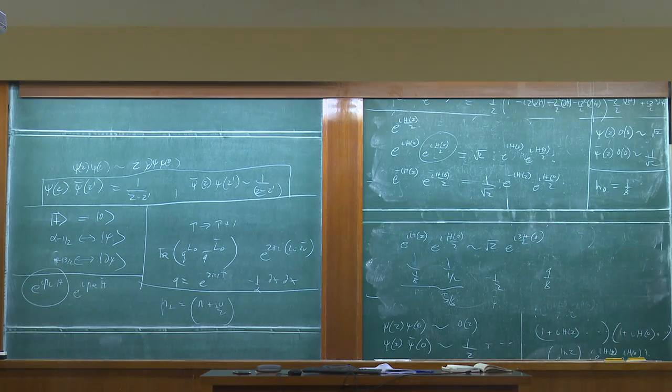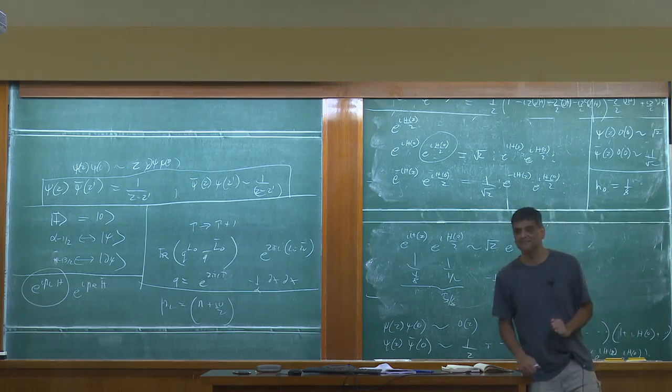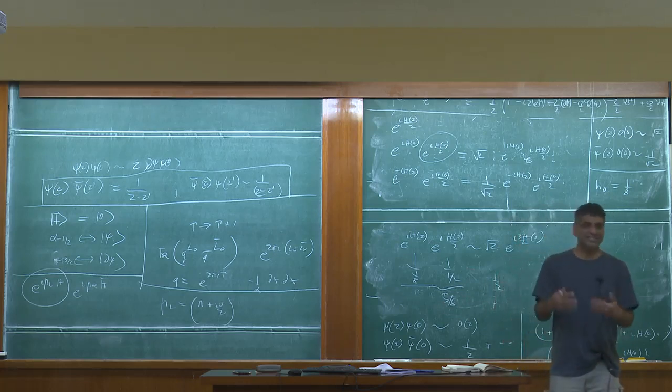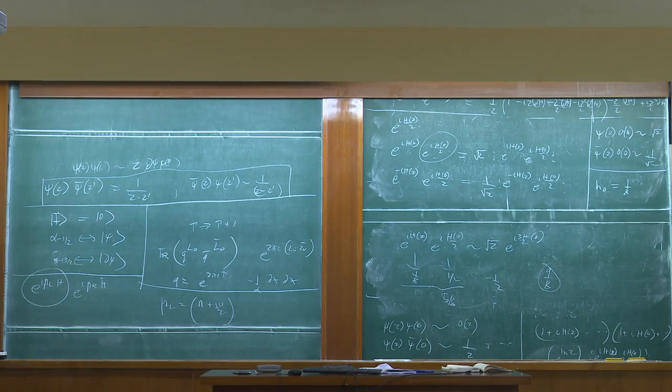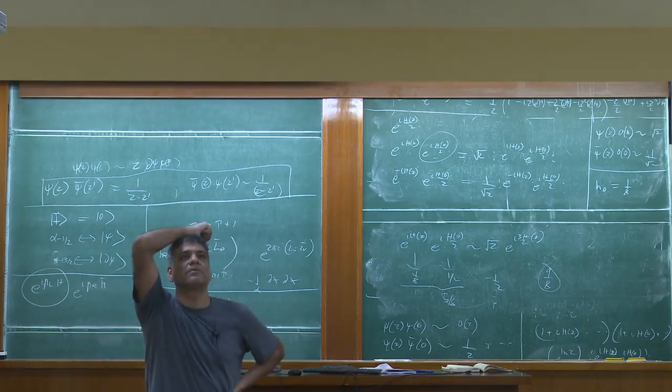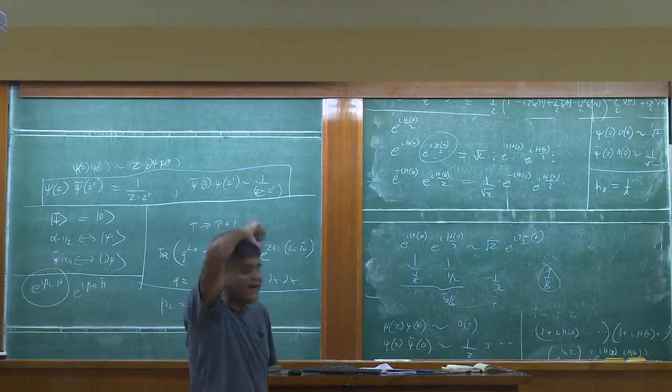Okay? Another thing you may be concerned about is what was this 9 by 8 on the fermionic side? But notice that 9 by 8 is 1 by 8 plus 1. So it has what it takes to be a fermionic operator, and also it has charge 3 by 2. So what could it be? Let's see. It has to have charge 3 by 2. Yeah, so it will be psi times O.